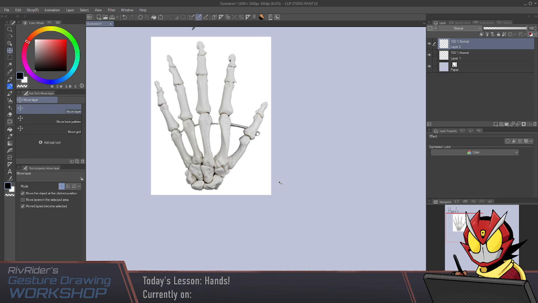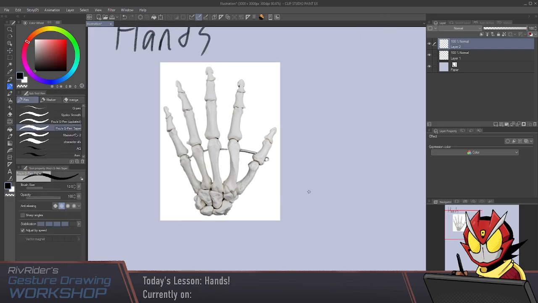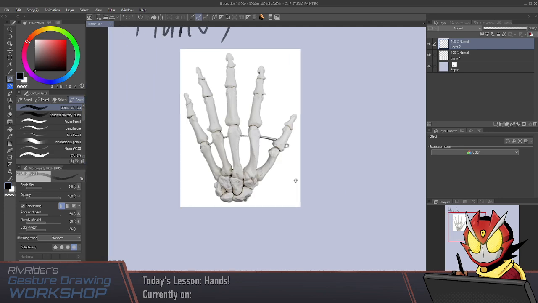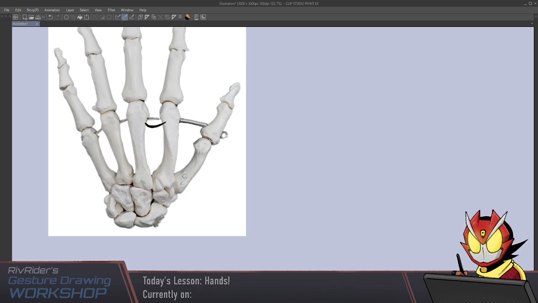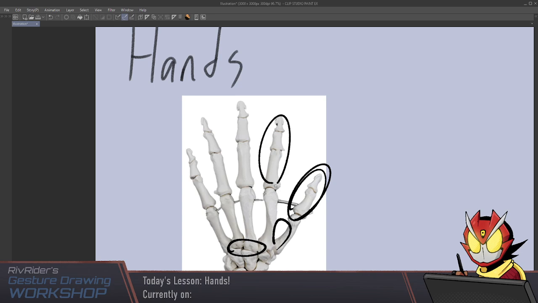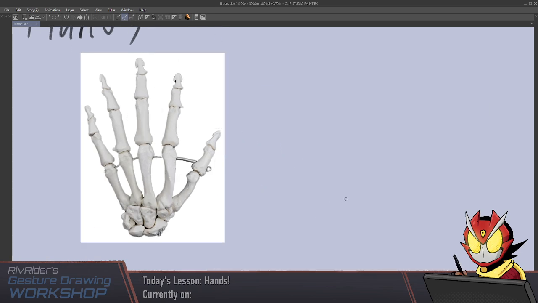So let's break down hands into what they realistically are. You might not have known in your lifetime that the hands are really messed up. They're literally just a bunch of bones, nothing but bones surrounded in muscle, up to here, and fat, which is all this is up here. There is no muscle in your fingers. There's nothing, it's just fat, which is crazy.